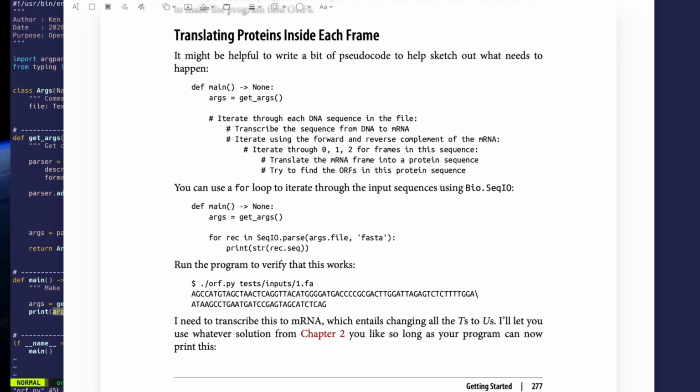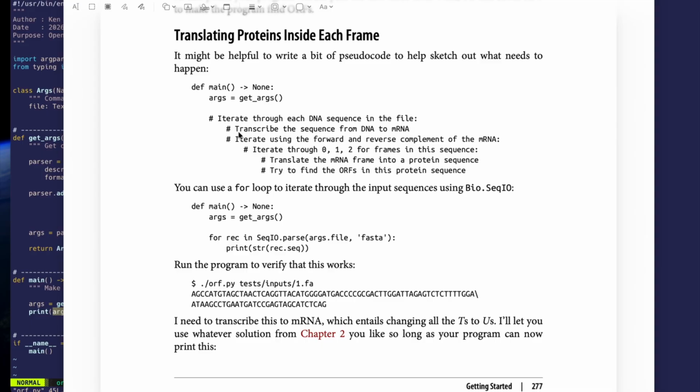So how do we write the actual meat of the program here? I have a suggestion that there's a number of steps, and it might be useful to write out something we call pseudocode, which is here. I've actually written it indented to follow along with the way that I would indent and create these blocks and loops in Python to help me see the structure of the program. So the first thing I need to do is iterate through each sequence, and those are going to be DNA sequences in the file. And I know how to do that using Bio.SeqIO.